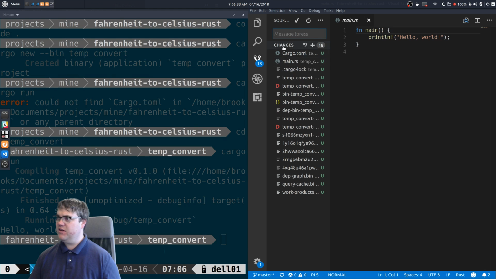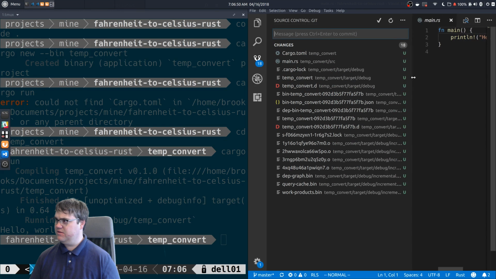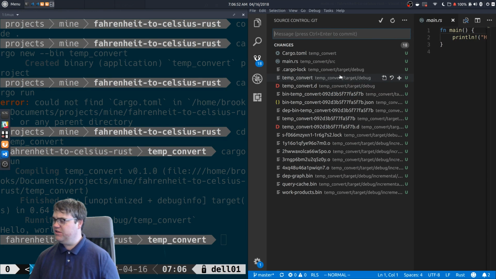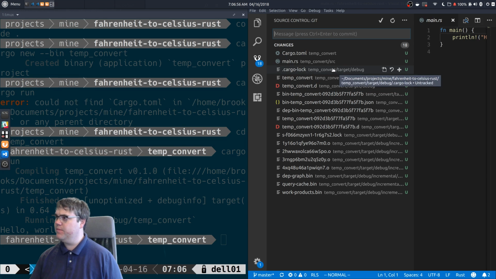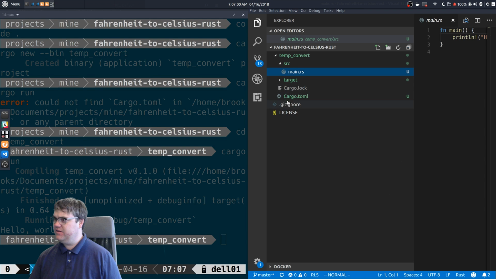If we take a look at what we've got here, our Cargo.toml, Cargo.lock, that's probably fine. This is all in target. I'm not sure I want target. So do I have a .gitignore?